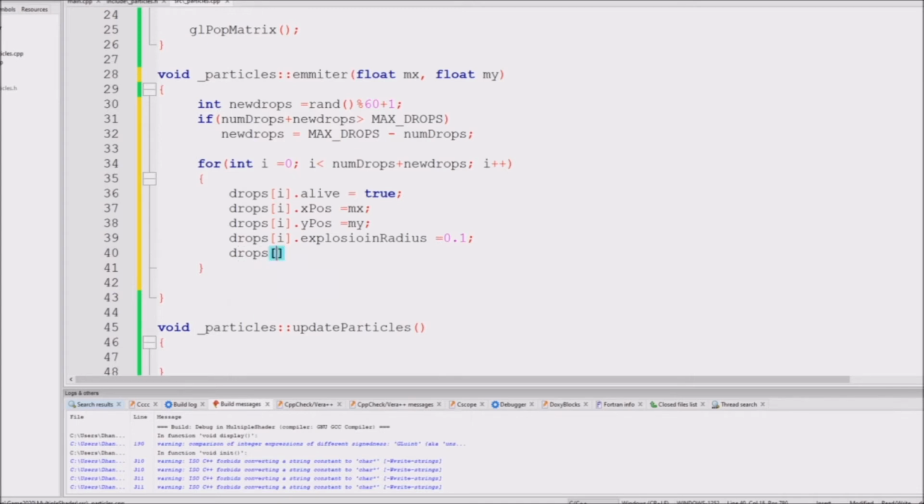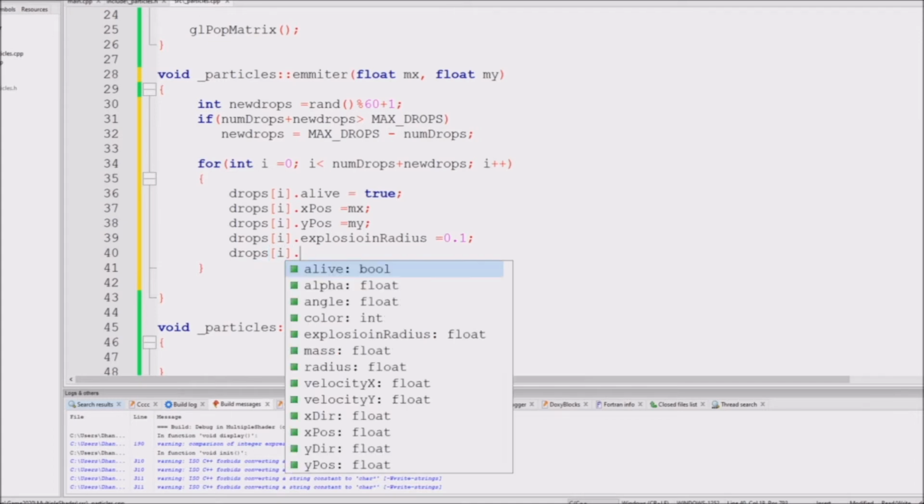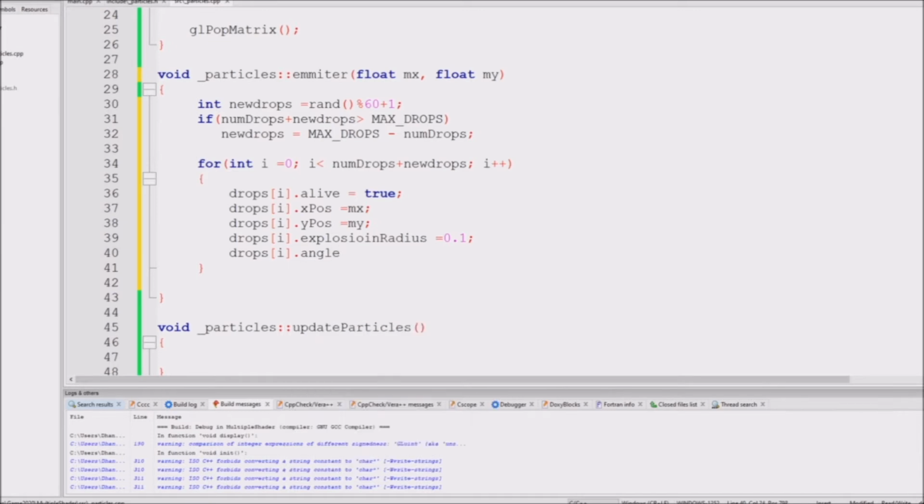And then drops[i].angle. Yes, angle is something I should use here, and that will be a random value, always within the 360 limit. That is your angle.